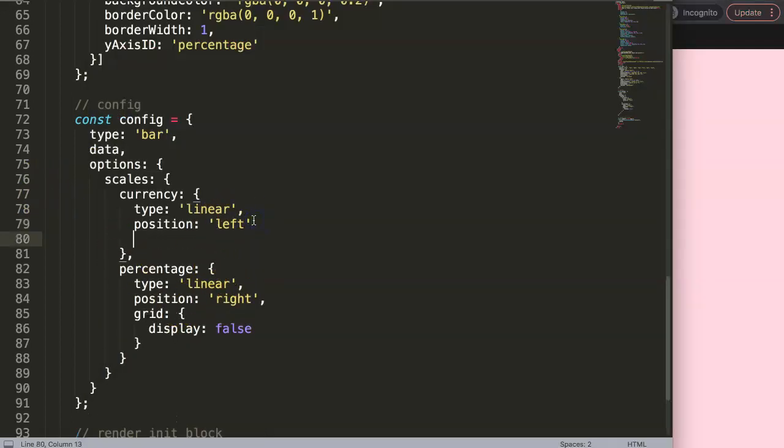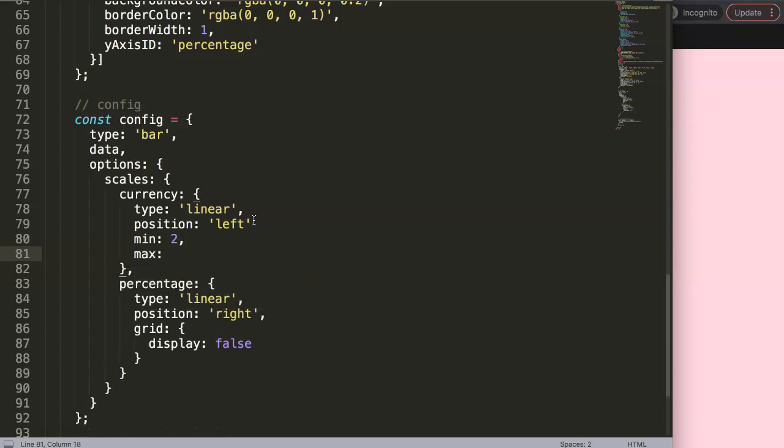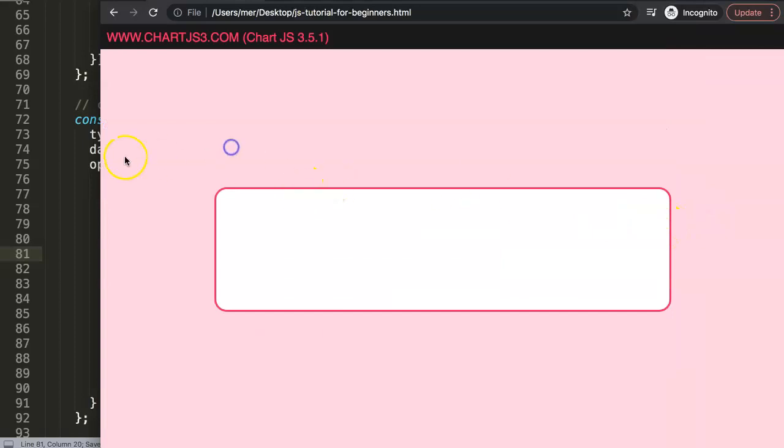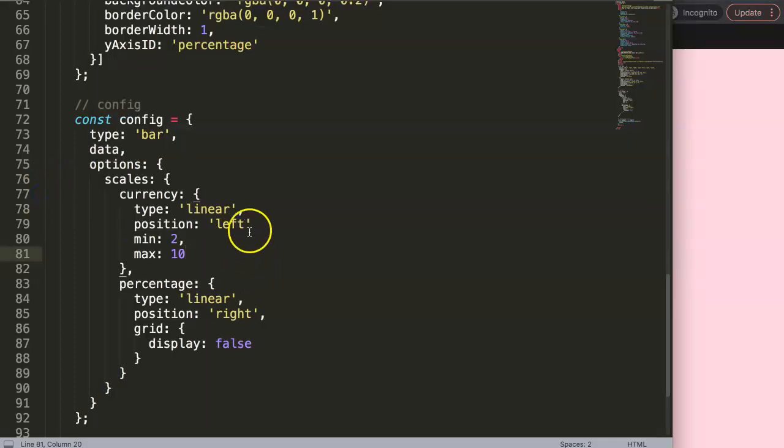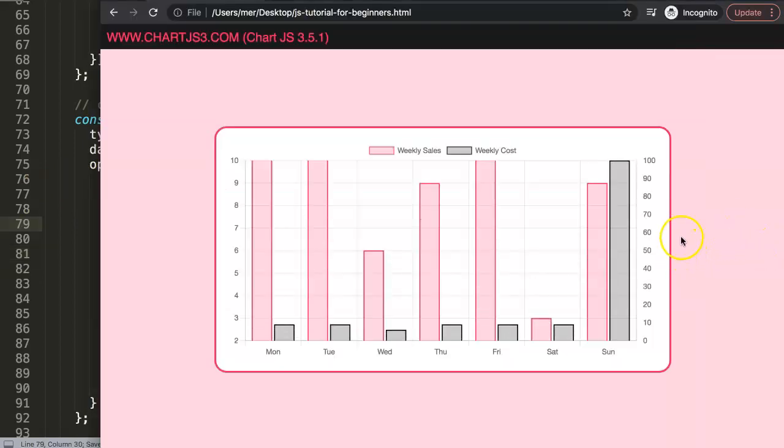So what you can do here is the following. You just say here minimum to indicate the minimum value you want to show. It's like 2, comma, and the maximum it will be 10. So if I do this now and save this and refresh, nope. You can see here right now it doesn't work 100%. So let me double check. Am I forgetting something? Comma. Make sure you have a comma. Refresh. And there you are.